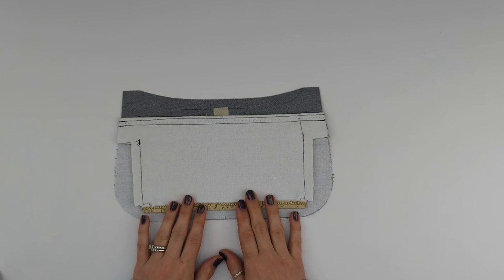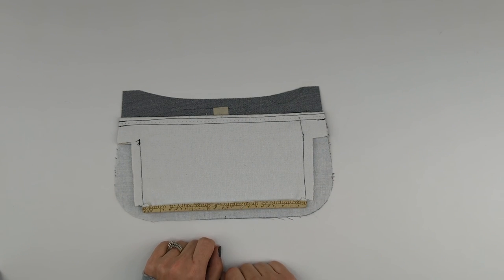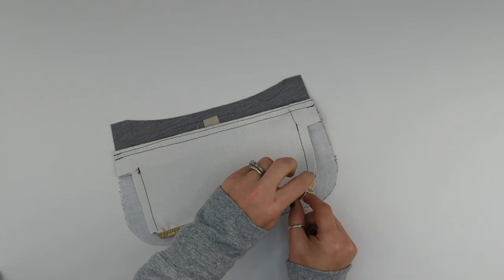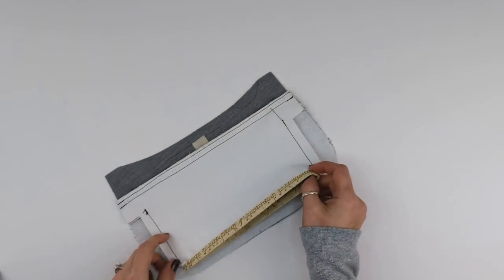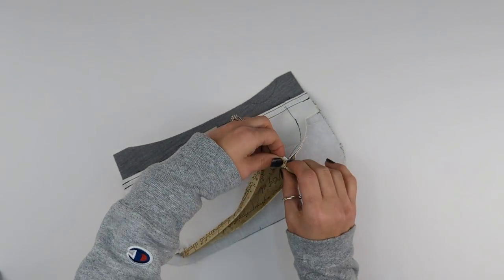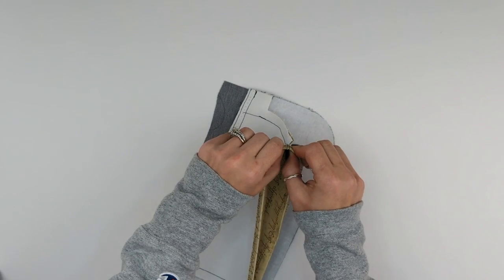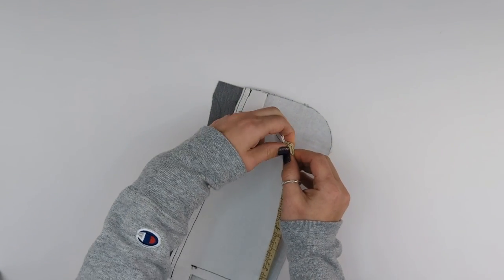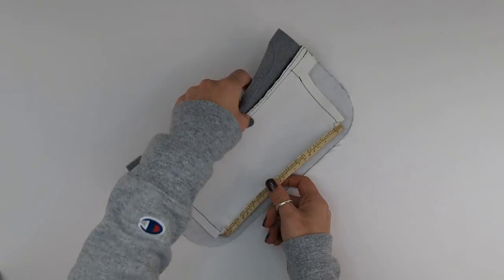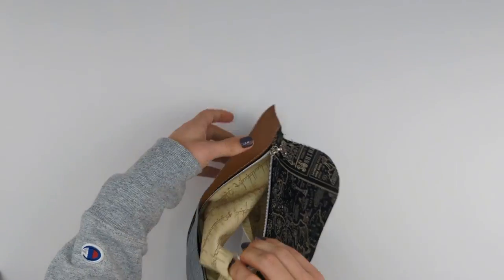I wanted to bring you back here just to give you a better view of how this folding works on the interior zipper pocket lining. So we've cut that there, and then we fold it up on either side, and then we'll press it nice and flat. Now, as you fold it up on this side, don't pull it really hard, but just make sure that everything is flat as it gets bent, so that you get the most gradual amount of bulk there as you can. And so what happens is later on, when we go to close up the bag, we'll pull it through just like this.